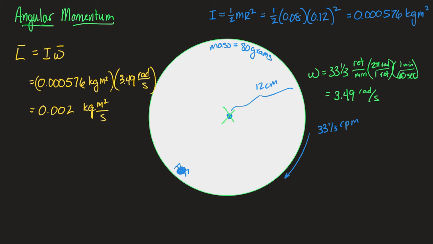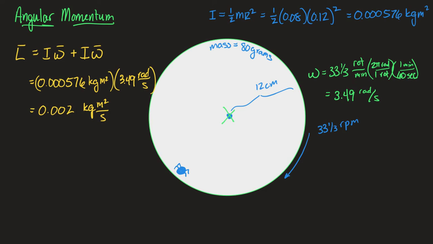happened to be on the record when it was turned on. Therefore, the bug also has angular momentum because it's part of the record system here. Its angular momentum is no different to calculate than what we just did here. As it is part of the record, you could add its moment of inertia to the moment of inertia of the disk, or we could find its angular momentum separately and add the two together. We're going to do that since we already have the angular momentum of the disk.